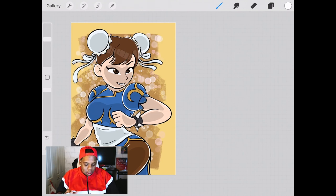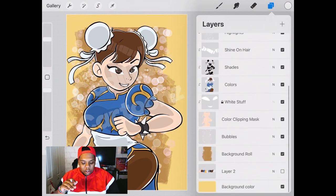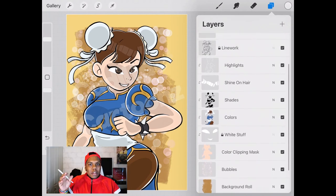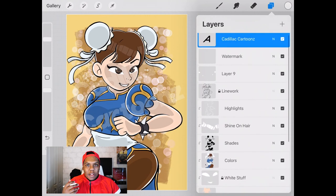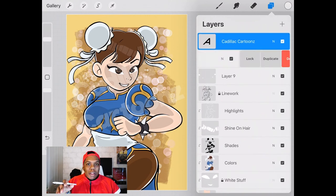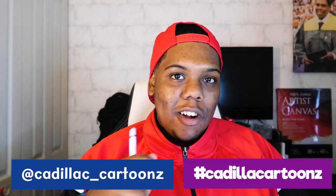And after that, the illustration is complete. Here's my layer line-up one more time in case you missed a step — I made sure to name these layers as I go so it won't be confusing. There are a lot of steps to coloring a digital picture, at least the way I do it, but it's worth spending one to two hours on a single character illustration. If you did follow this process, let me know how you did by tagging me on Instagram or using the hashtag CadillacCartoons.